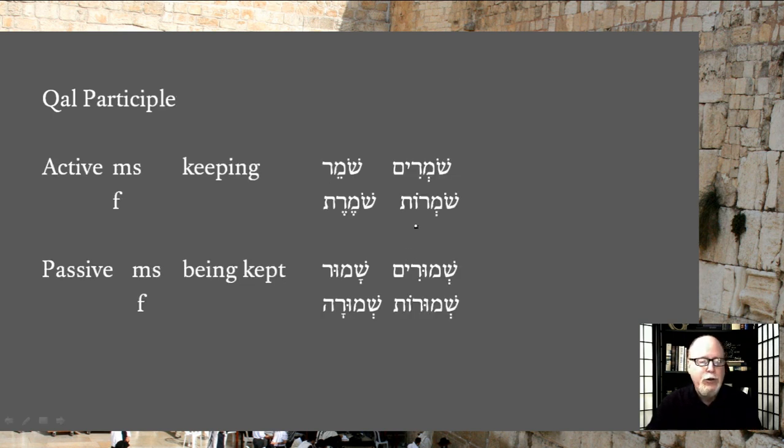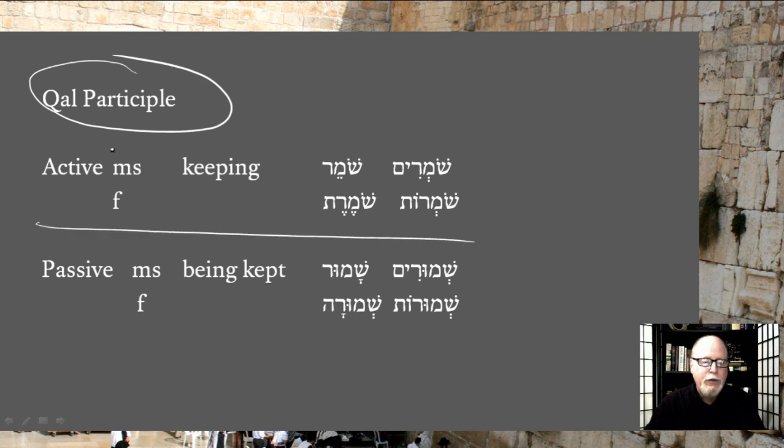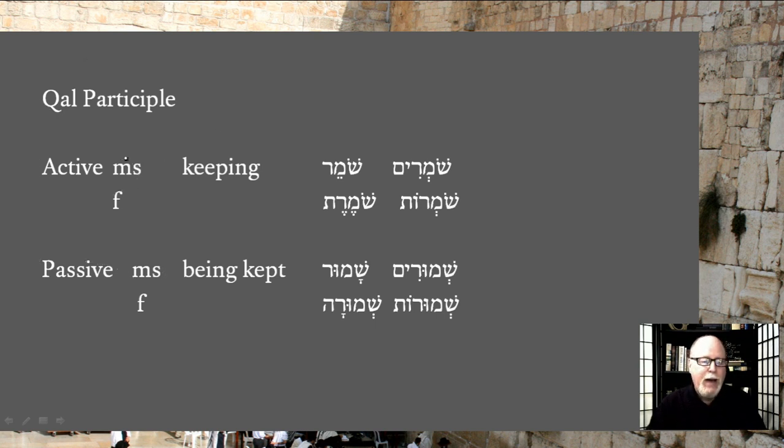Second major part of our lesson today relates to the Qal participle. And we have 2 types of the Qal participle. We have an active and we have a passive. And with each of those, in fact, we do have a masculine singular, a masculine plural, we have a feminine singular, and we have a feminine plural. So we will see that these are built a little bit more like the noun forms, and there perhaps is a reason for that. The first and most basic form, though, is going to be the O-A sound.